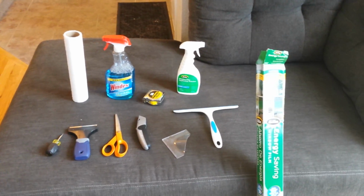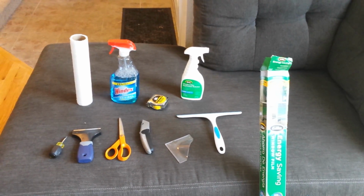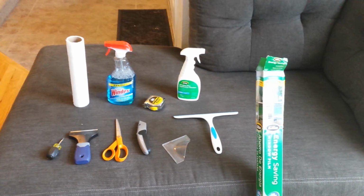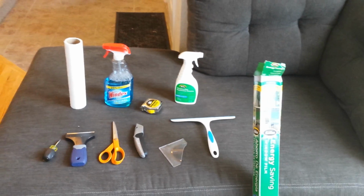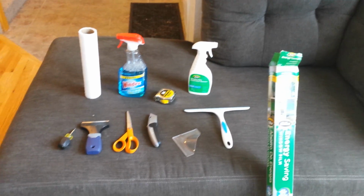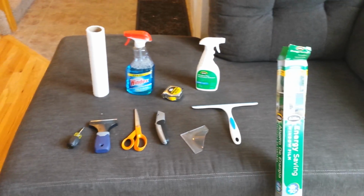Okay. Once different surfactants or dirt particles get underneath the window, it can be a pain to remove because as you go to peel the window back up, it chases the water and it goes further and further and deeper into the window until you're essentially pulling up the entire film and reapplying.